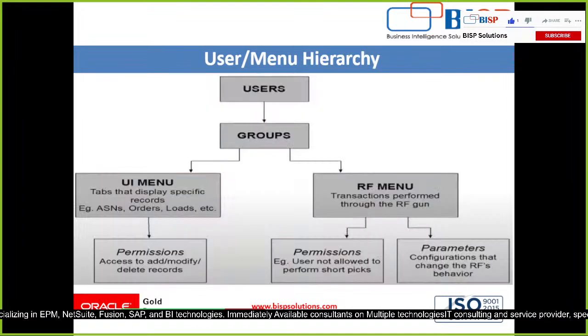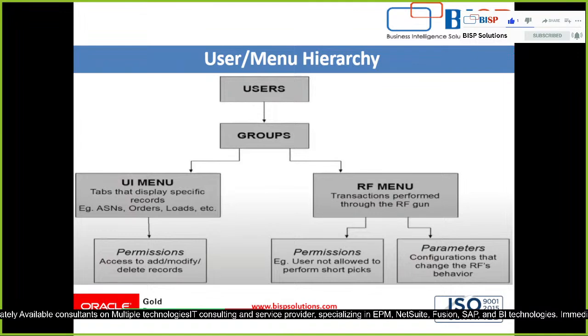And at the end we have the user and menu group that grants them access to the UI menu and the RF menu, and every user within the group will share the same UI, and we record some data, and we create the ASN orders, loads, right, in the UI menu. In the same way, in the RF screen, transactions are performed on the RF gun.